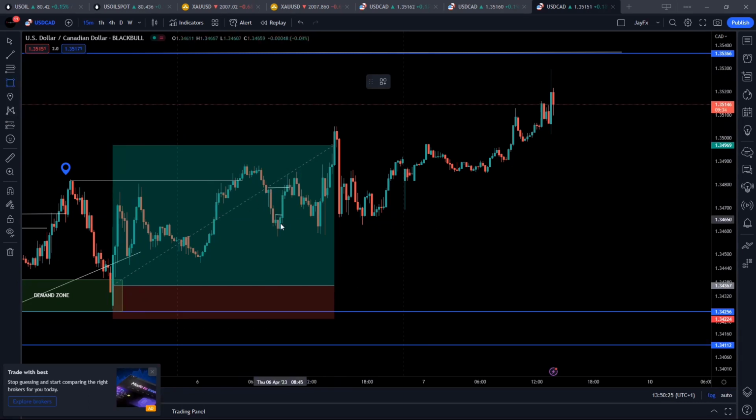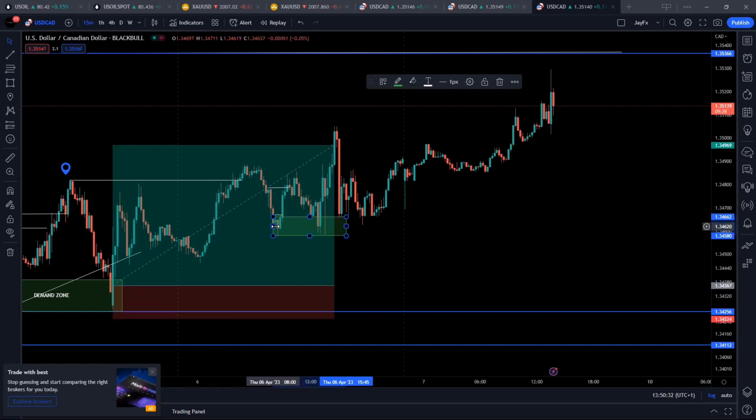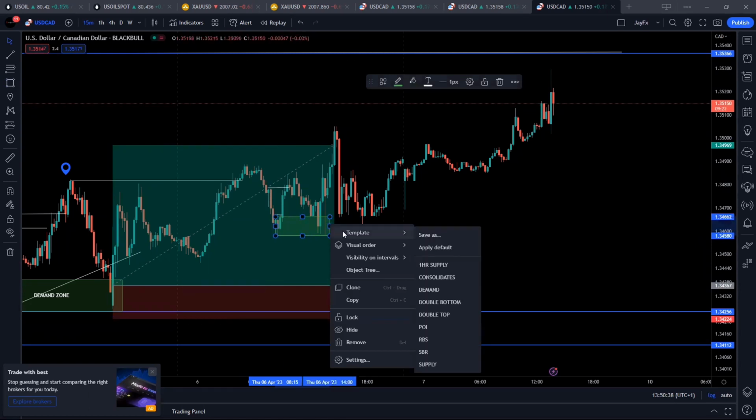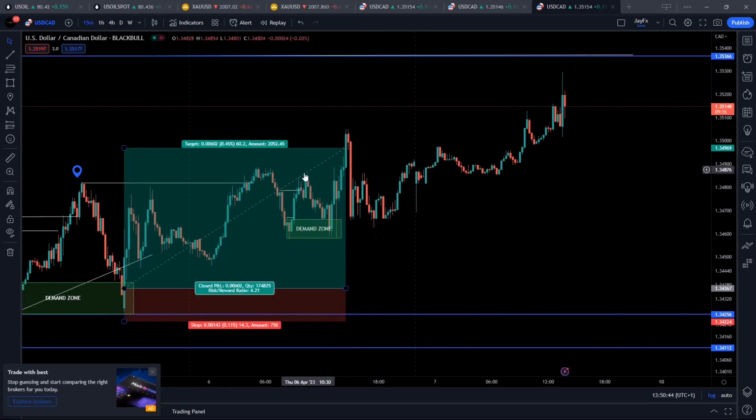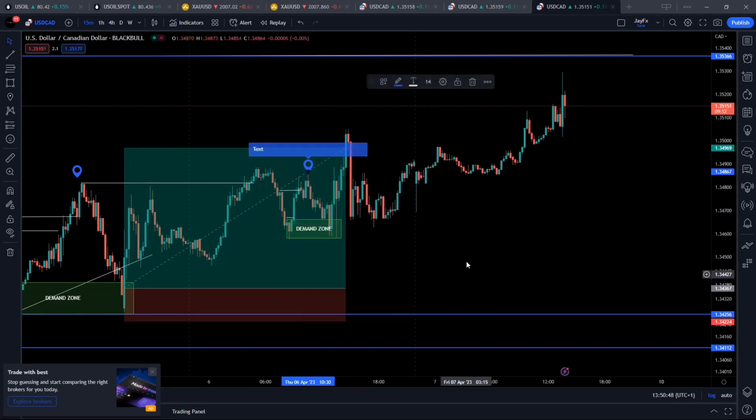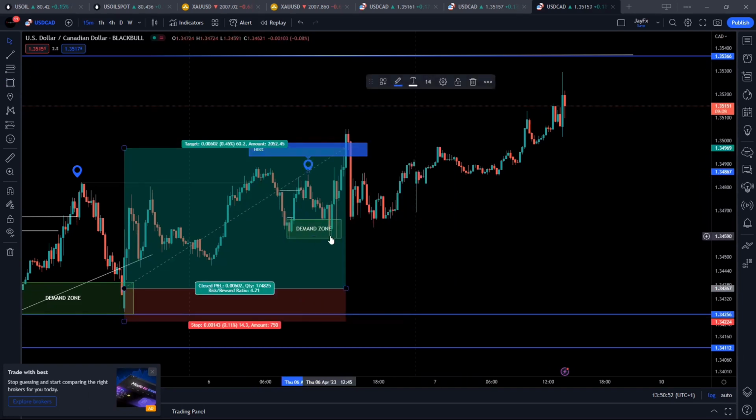So we see a very, very strong impulsive move from this level, and it's from this area that we are getting these impulsive moves. You understand? So we want to wait for price to get to us. So I've drawn a box, and I'm going to call it a demand zone. So here's our demand zone. So we're waiting. Price was at this level when we did all of these drawings. Price was here, so I was having patience for price to come to us.